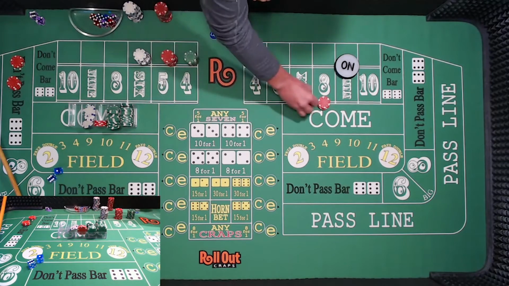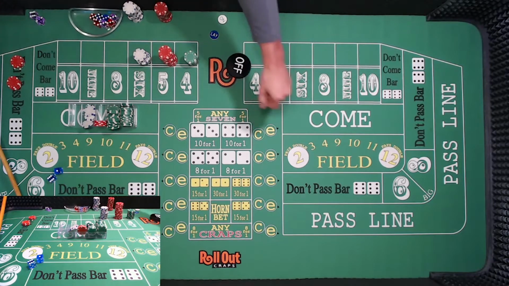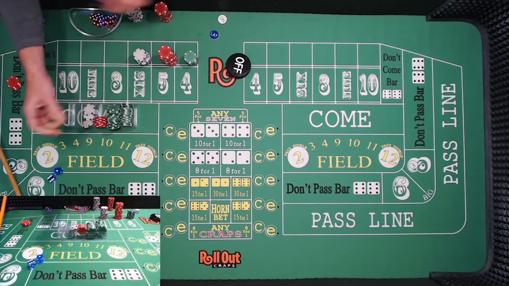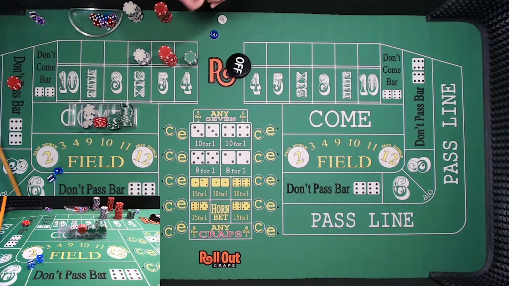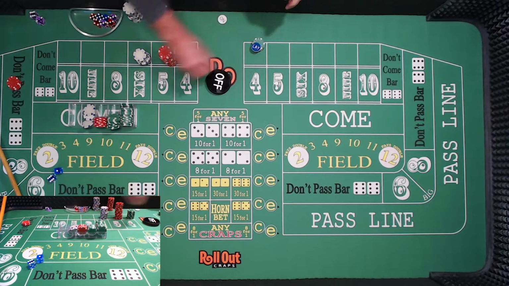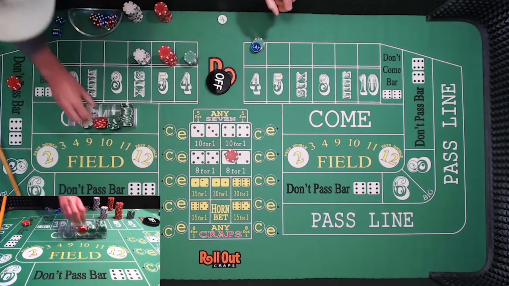Actually, I think we lost $4 because we only had 36 out here and we won 40, but I forgot to rack some of that money. Okay, all right, so we did hit a 4, but it was 1, so we're going to go ahead and lay that 4 again. It was an easy 4, and that's the end of that shooter.